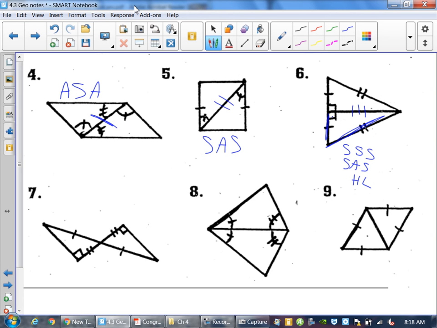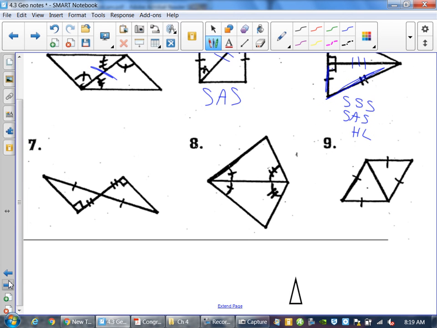Now, this goes back into the idea that there are going to be more than one way to solve these things, depending upon what information you're given and what information you see in the diagram. But as you can see, with a lot of these, there's not much there, okay? A lot of this is going to stem from your progressions and just the importance of marking your diagrams. Yes, sir? So like on the test or quiz, you want us to come up with all 3 of these? It depends on the question. I might say list all possibles, or I might say list in what way could you show. And if you just said side angle side, that's fine, because you're right. But if I said list all possible ways you could show, then that means you'd list all 3. It's a kind of a loaded question.